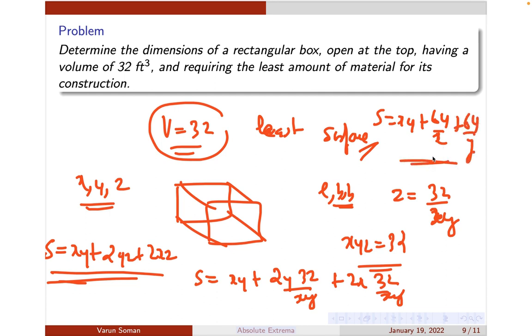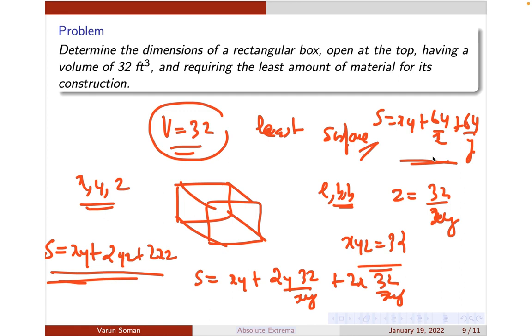Now it is very easy to find the maximum and minimum. This is not an absolute maximum and minimum in this case. In these types of problems, you have to check the relative maximum. You have to use the second derivative test to find whether the critical points are maximum or minimum. So only two steps are there. Find the critical points by putting fx equal to 0, fy equal to 0. Once you get the critical points, you apply the second derivative test to find whether it's a relative maxima or minima. Only these types of things will be there in these problems.